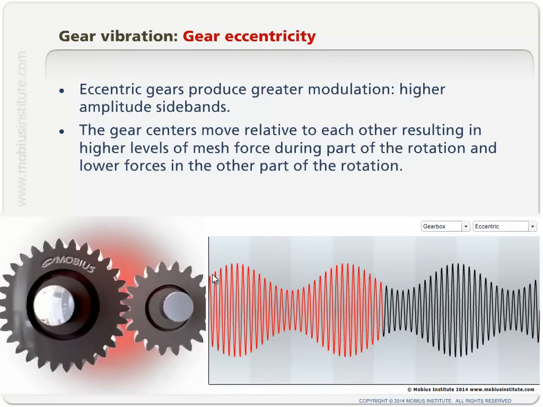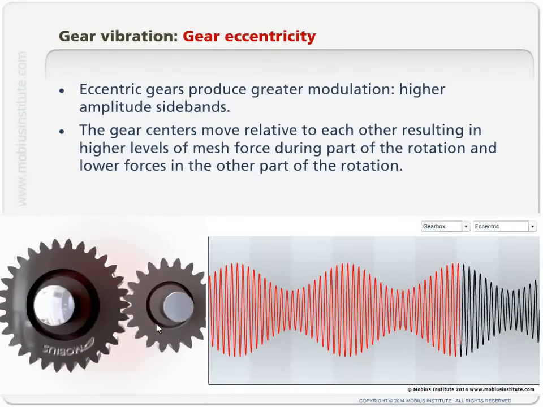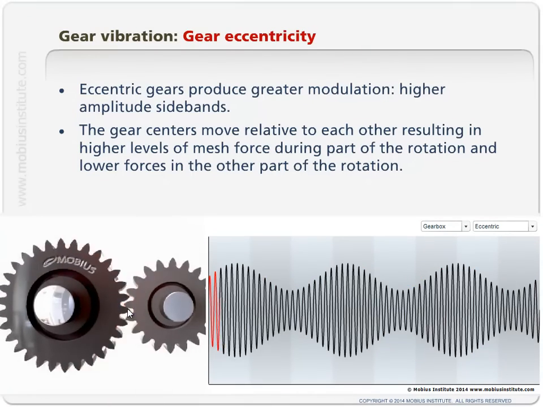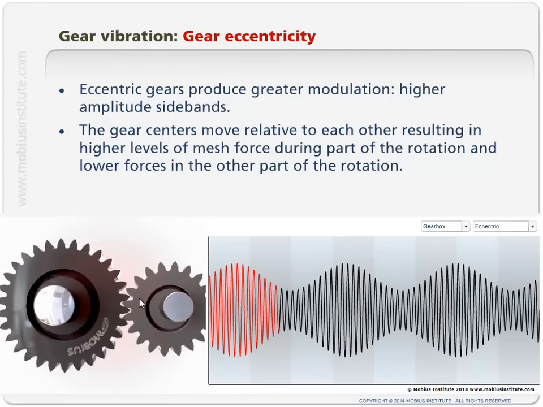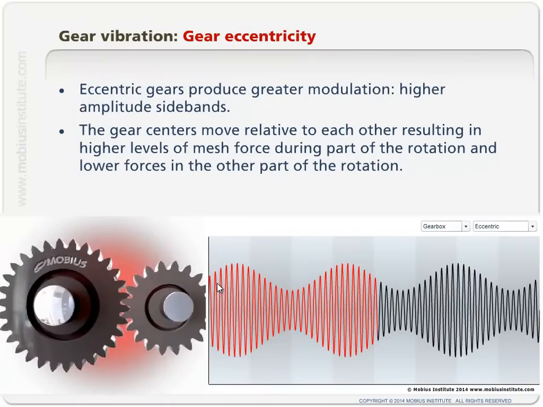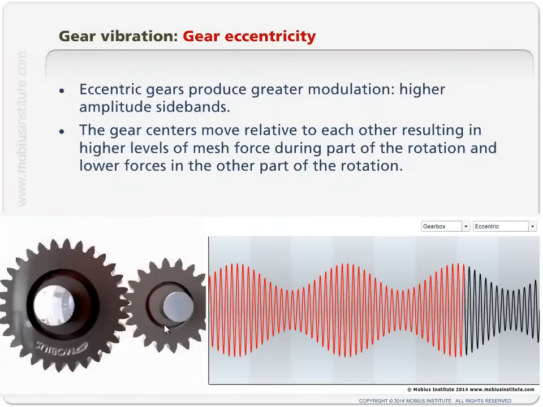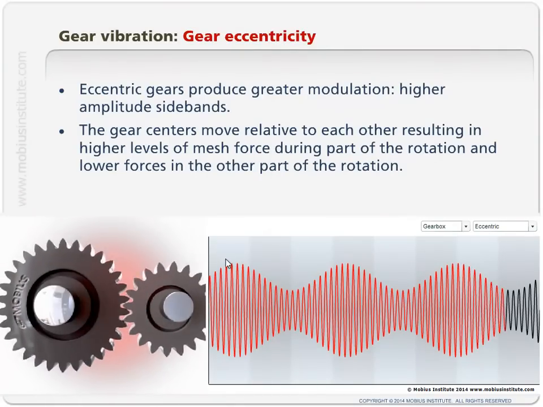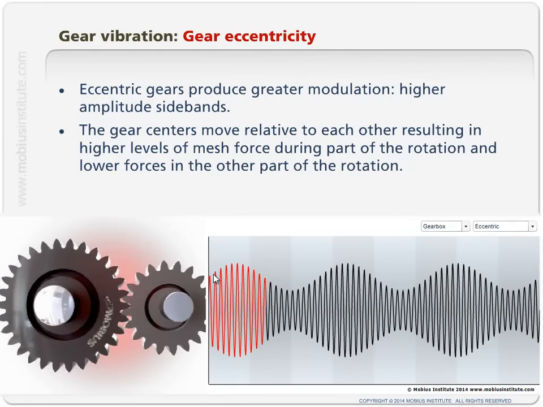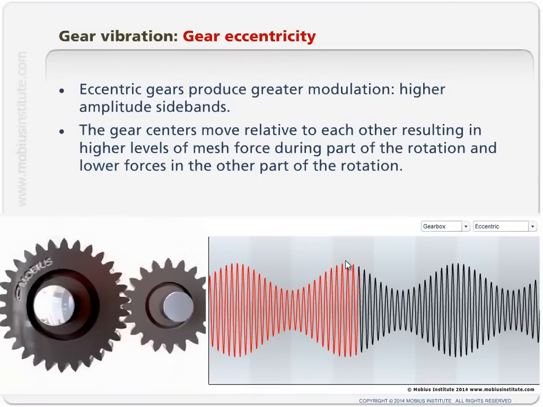But what I'm trying to illustrate here is that if for any reason one of the gears is moving in this sort of circular motion, then we will see the same Gearmesh frequency. There is still the same number of teeth on the gear, so we see that same Gearmesh frequency, but the amplitude, the force in the Gearmesh, rises and falls per rotation of the eccentric gear. So in this case, we're seeing this rotate around. Well, from the top here to the top there is one rotation of this eccentric gear. So it rises up when the force is greater, falls down when it's weaker, rises up when it's greater.